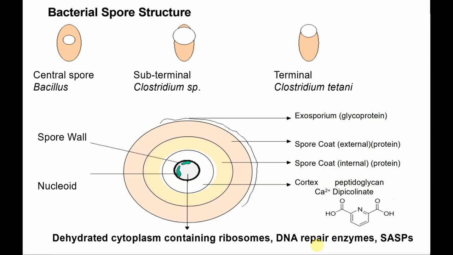Now, the spore coat, the protein here, is what's going to protect the bacterium from chemical attack. So if you add some detergents or some bleach or something like that, it's just going to be absorbed by the spore coat. All these proteins will chemically react with it and nothing is going to get into the inside of the endospore. Same kind of thing with the peptidoglycan, but the dipicolinate has an important role in reactivation, germination of the spore.